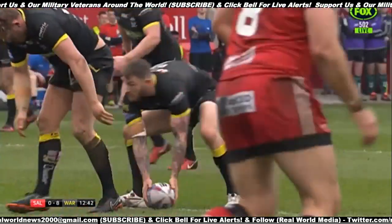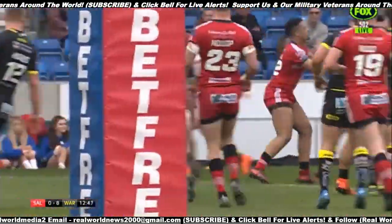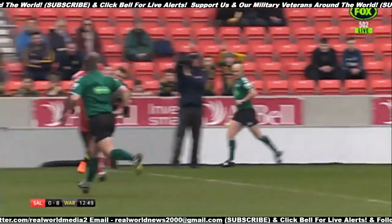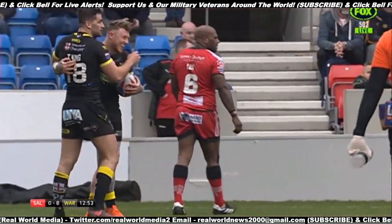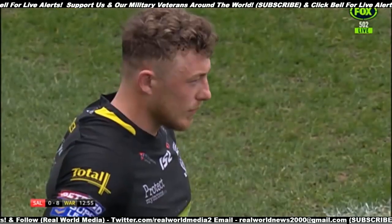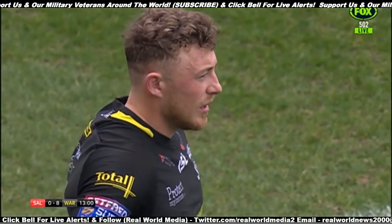Well, this is wonderful set-up play. Look at Stefan Ratchford. He's got all his options available to him. He's got a short pass. He's got an outward line, an inward line where he can run and take on the defender. But perfect execution, finds the space, and Josh Charnley just simply has to catch it and put it down.